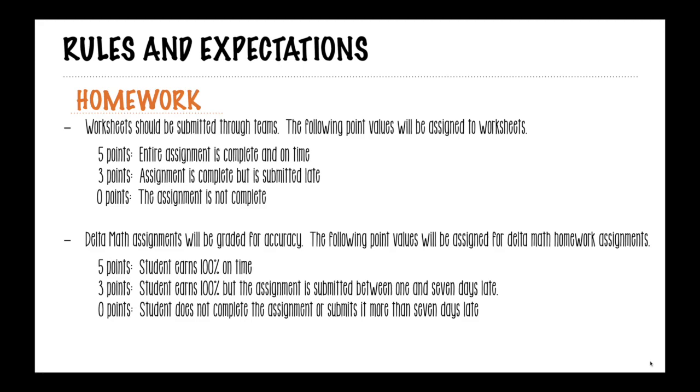Delta Math assignments will be completed online and they will be graded for accuracy. The following point values will be assigned for Delta Math homework assignments. 5 points if you complete and earn 100% on time. 3 points if you earn 100% but the assessment is submitted between 1 and 7 days late. And 0 points if you do not complete the assignment or if you submit it more than 7 days late.